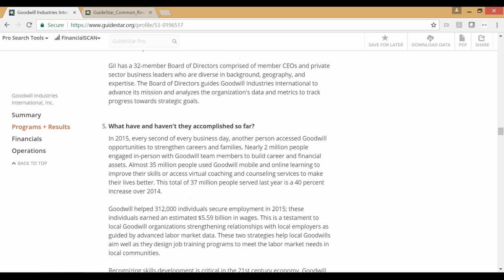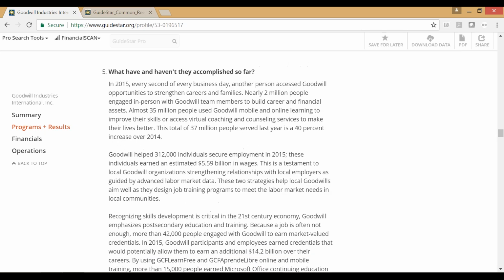And then question number 5, what have and haven't you accomplished so far? The number one question I get from folks is, well, why would I want to put what I haven't accomplished so far? And the way that I phrase it is, not every organization is perfect. Everyone has something to improve, and it's very important to state that so funders and donors can help you achieve that goal. So for example, if you weren't able to implement a program in 2017, you could say, hey, we weren't able to do that, but come 2020, we are very excited to launch it. So that's a way that you can phrase it.